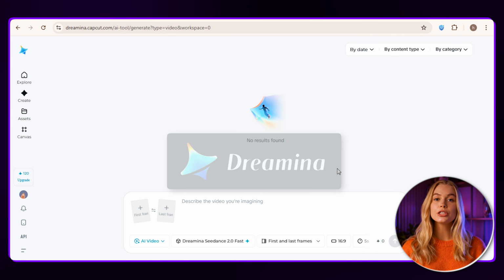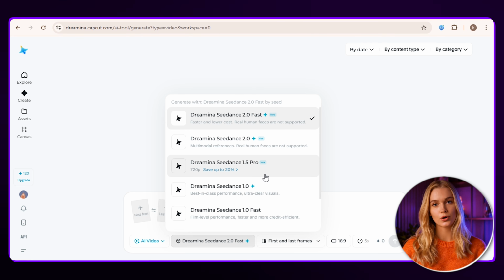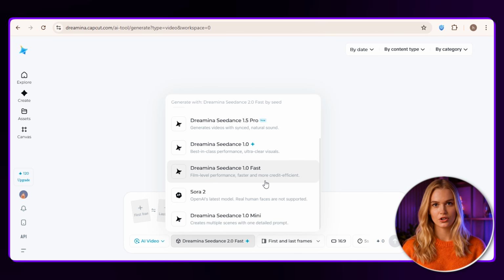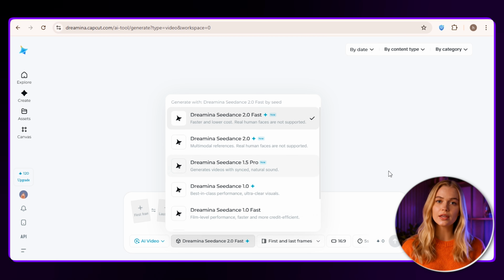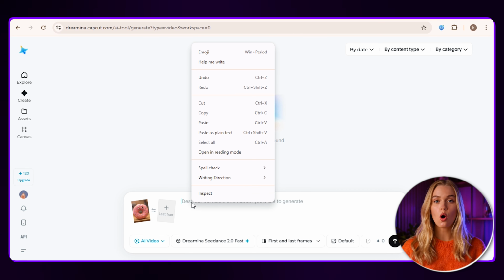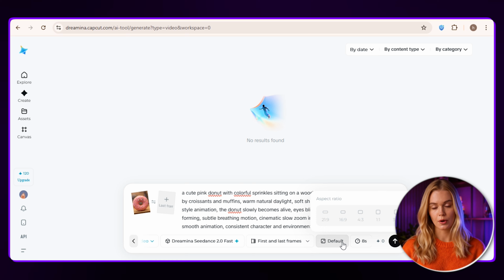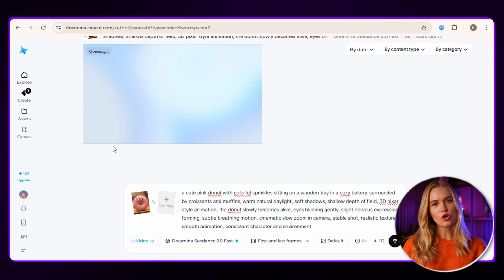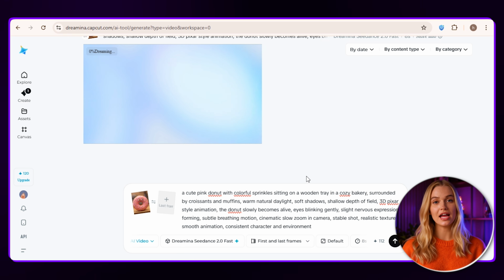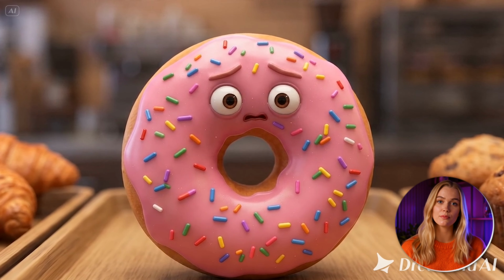Another tool you can use is Dreamina by CapCut. Here, you can use Seedance 2 or 1.5, which are great for creating smooth motion animation videos. These are new AI video generator technology. You should always leverage it. First, upload your images to Dreamina and add the prompt you generated from ChatGPT. Choose your desired video length and aspect ratio, then click on Generate. Dreamina is also giving 120 daily free credits that helps to create more generations. Here's the result. As you can see, it generates the clip very well.